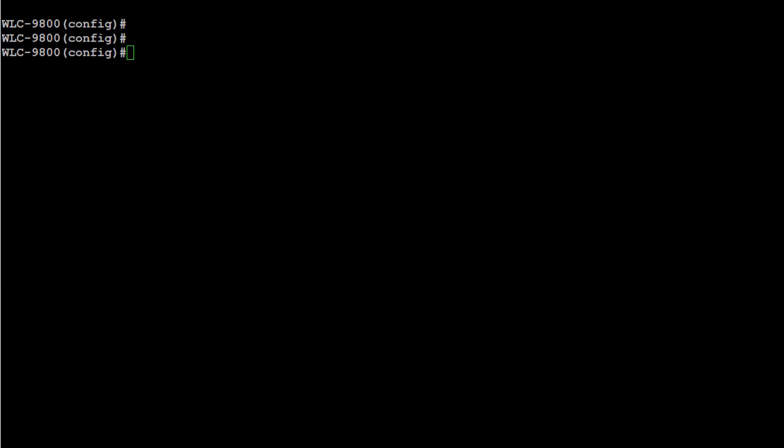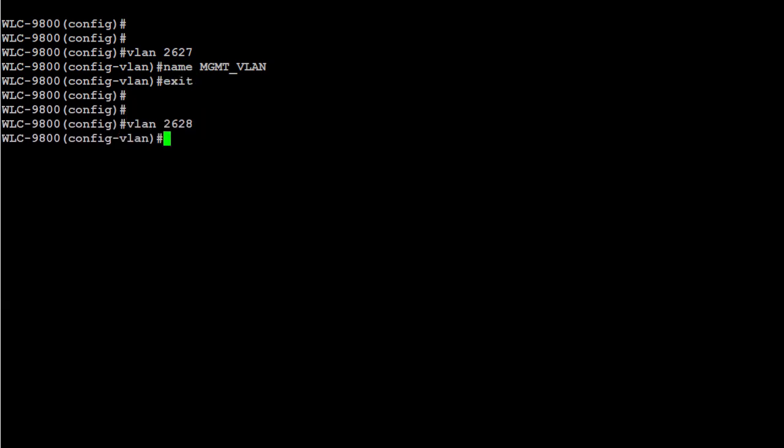For proper IP communication of the controller, define the VLAN to be used to manage the controller. This interface will also be used to form the CAPWAP tunnel between the controller and the access points. Similarly, define all other VLANs that will belong to the wireless client segments.